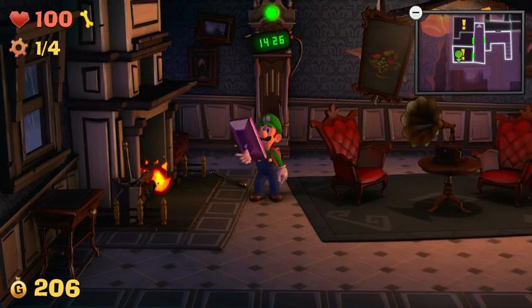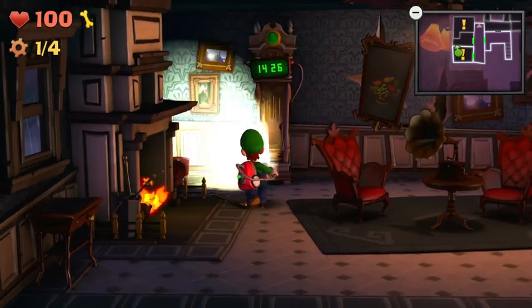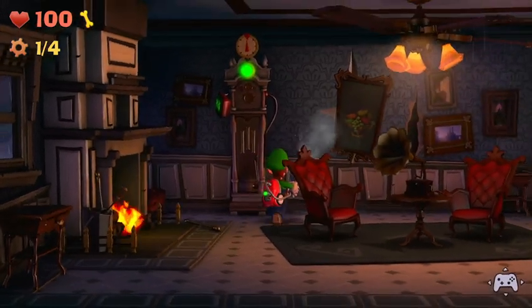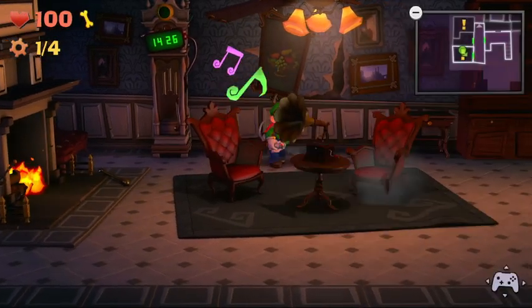Oh, there we go. I did the glitch again. When I hold a button on the D-pad to make him say hello, his arm stays down after he picks it up. Oh, wait a minute.